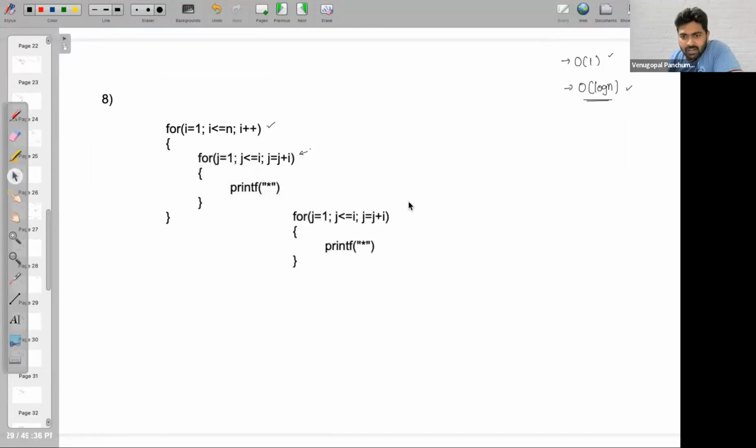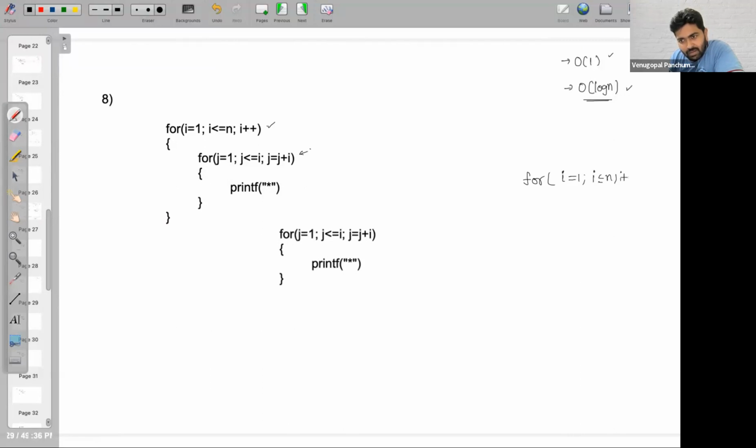Okay. Just see this. See others, you please try. I'm explaining the doubt to him. For example, for i equal to 1, i less than or equal to n, i plus plus. Inside print, what I'm writing is maybe, let's say, your name, Satyam Yadav. Just see this. If I give n equal to 5, how many times will Satyam Yadav be printed? Tell me.